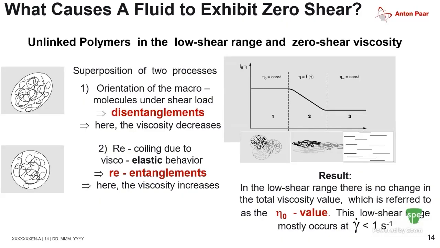So you're continuing to increase shear, but the orientation isn't high enough to overcome the elastic contribution. It's not until you get to higher and higher shear rates that you see this viscosity decrease, as you can see in section 2 of the graph. However, eventually you get to a certain shear rate where you have this secondary plateau where the sample is fully aligned with the flow field. So we know this as the infinite shear viscosity.